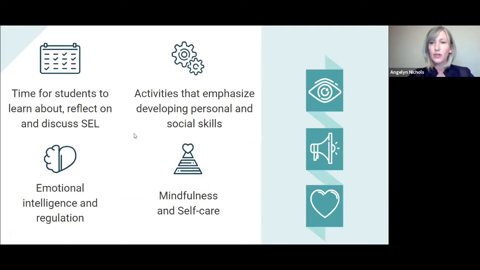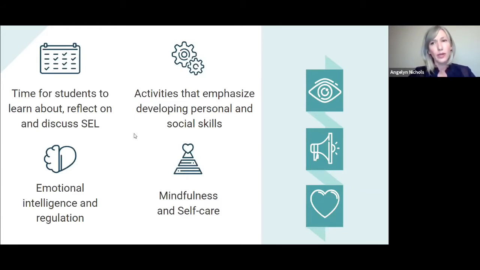So in our classrooms, when we want to think about what does explicit SEL look like and sound like and feel like, here are some concrete examples or some look-fors that can help us guide our decision-making for our instruction. And so we see that explicit SEL, we really prioritize time to allow students to learn, reflect, and discuss social and emotional learning. That the activities we're using emphasize the development of both personal and social skills. It includes those components of emotional intelligence and emotional regulation, as well as mindfulness and self-care.